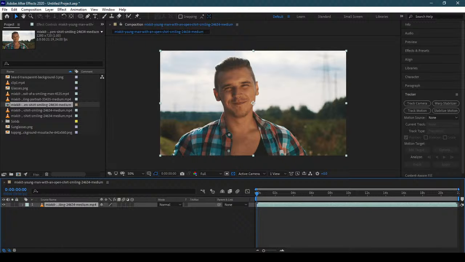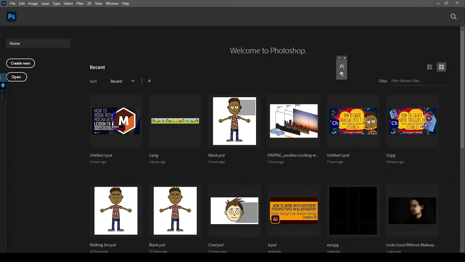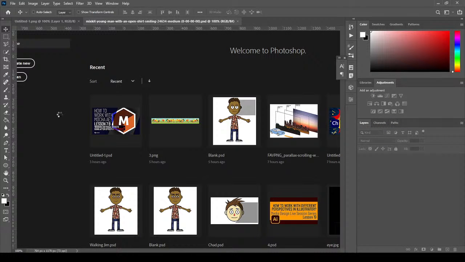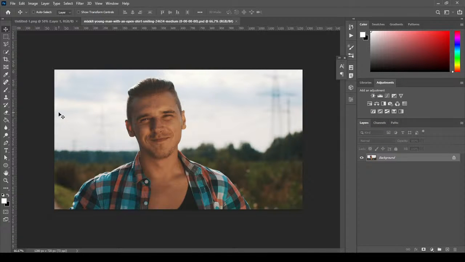Now I'll go to Photoshop and open two files over here. One file is the PSD that we just created, and one file is what we want to put over this face. So this is the main picture. This is just a reference.